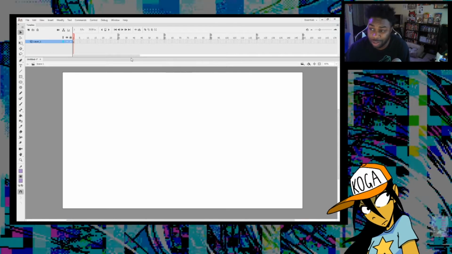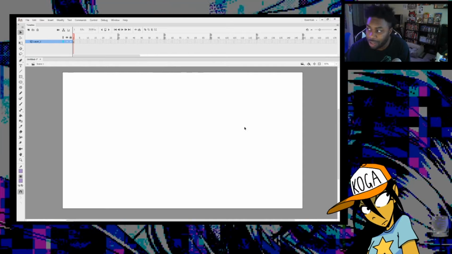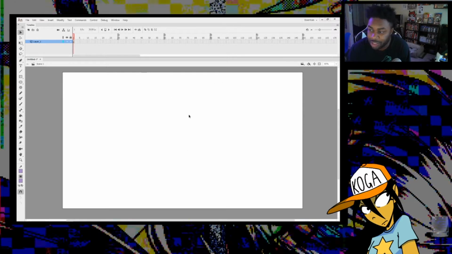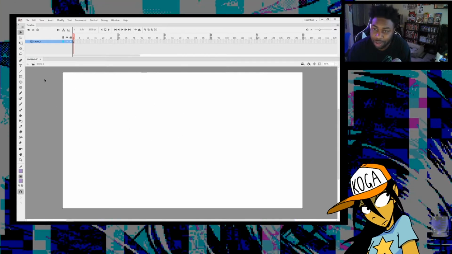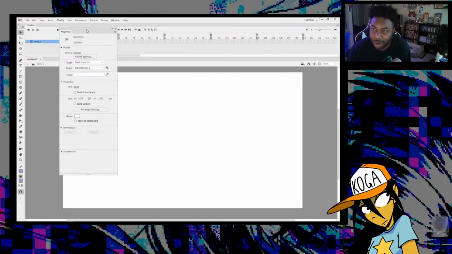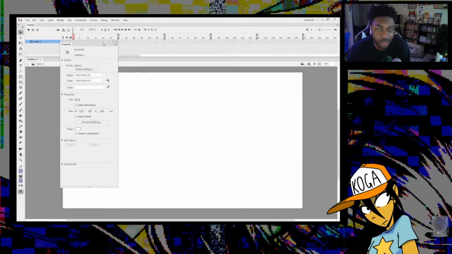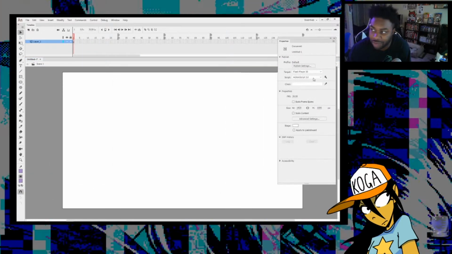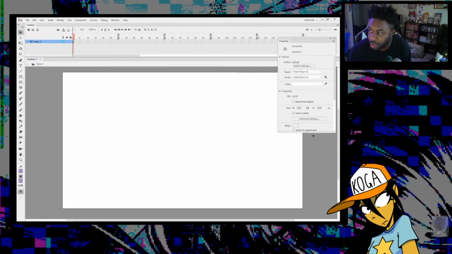So I'm used to my Flash looking like this, with the timeline up top and none of the windows hovering. I like a nice clean design so I can just draw, because I like it being almost like a sheet of paper. And one thing I keep open is my properties panel right here. I've got two monitors, so I keep this on the other side, but if I didn't have two monitors, I would just have this hover right here, and I'd probably shrink it and close some of these windows and stuff.